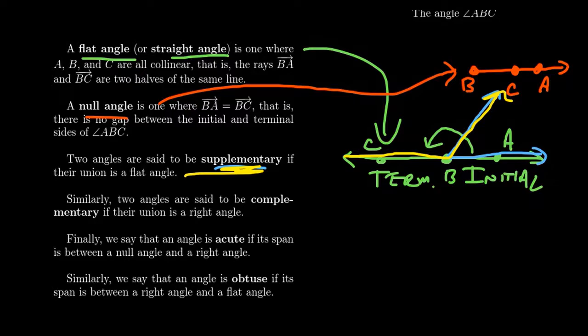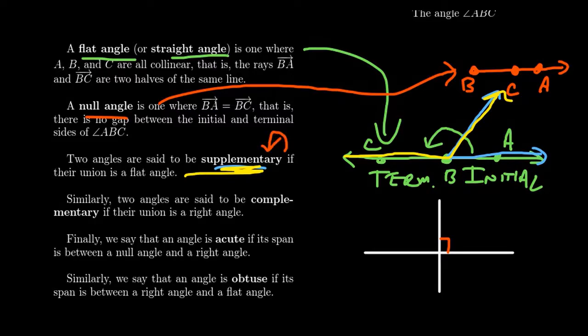Similarly, we've defined the idea of a right angle earlier. If two lines meet so that they're perpendicular with one another, that is, if you have two perpendicular lines, we say that the angle formed between them is a right angle. And we define that in terms of slope. Two lines are perpendicular if the product of their slopes is negative one. That is putting a gigantic cart in front of the horse. A much more elementary way of defining a right angle would just be a right angle is an angle which is equal to its own supplement.